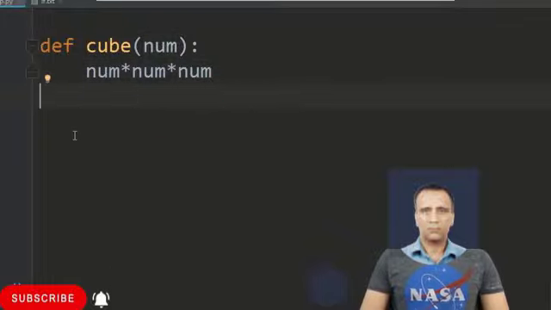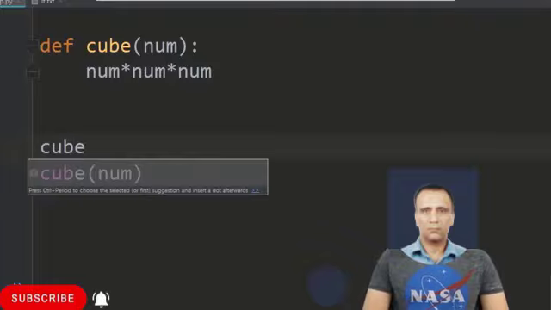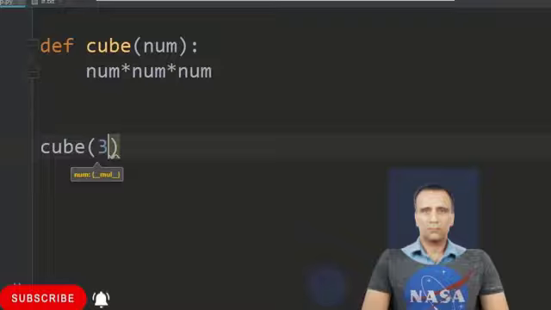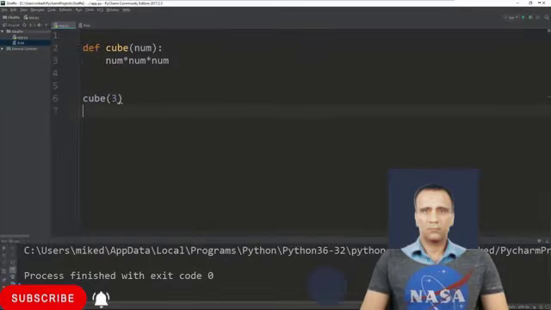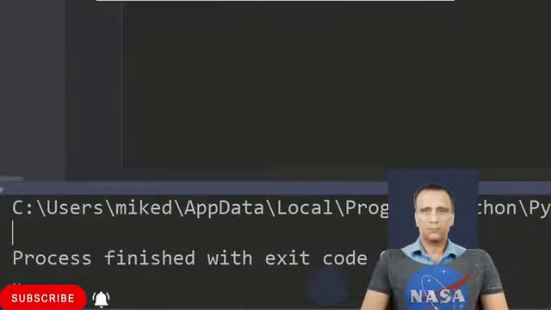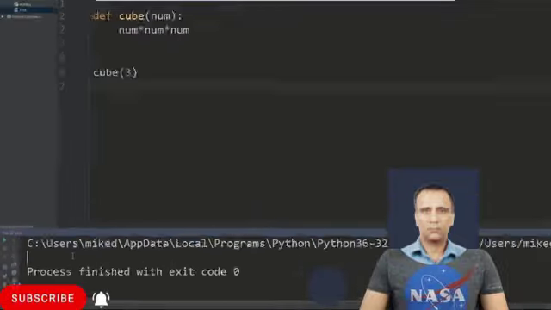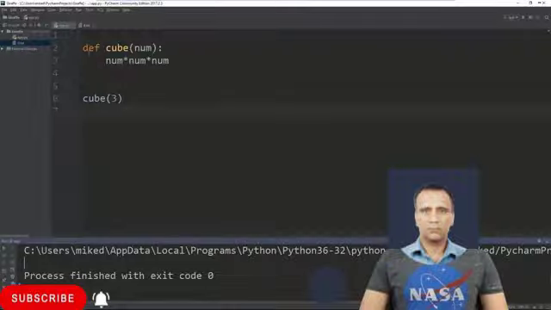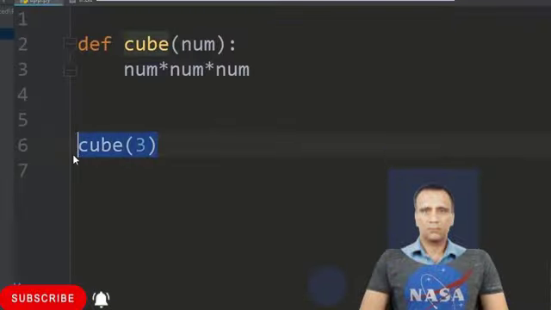And if I come down here, I can execute this function. So I can basically just call it, I'll say cube. And why don't we pass it a 3? So I'm going to go ahead and pass it a 3. And I'm going to save this. And now let's go ahead and run this code. So we'll run the code, and you'll see down here, nothing happened, right? So nothing got printed out in our program. In fact, when we called this cube function, it didn't really do anything.